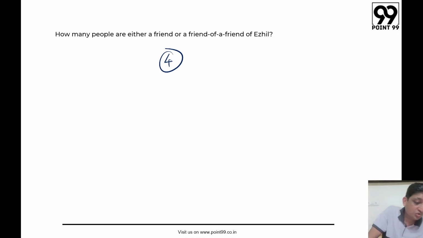Akansh, scoring 25 out of 30 both in quant and LRD, in sectionals and mocks, or 25 to 30, right? But not able to score in VRC after a lot of practice. Strong area, or give max time to VRC? Akansh, you have to see there are 2 things here.